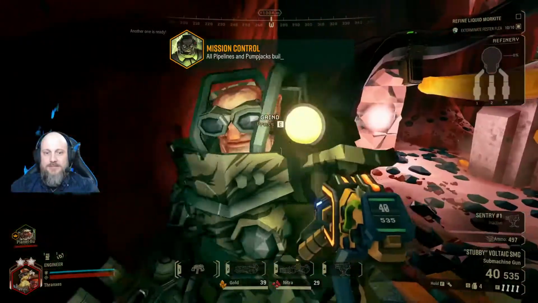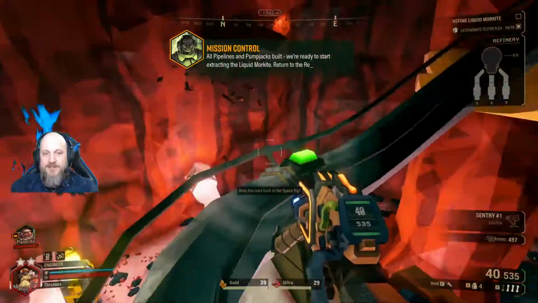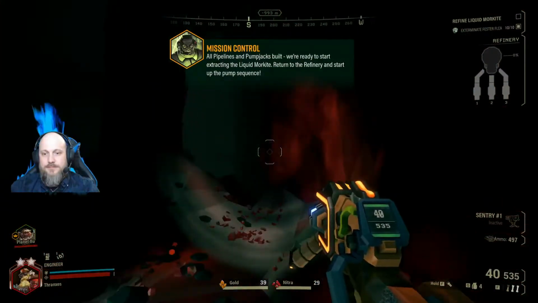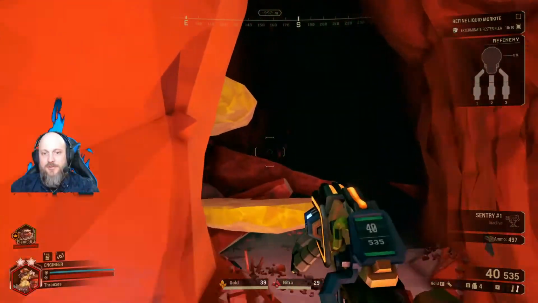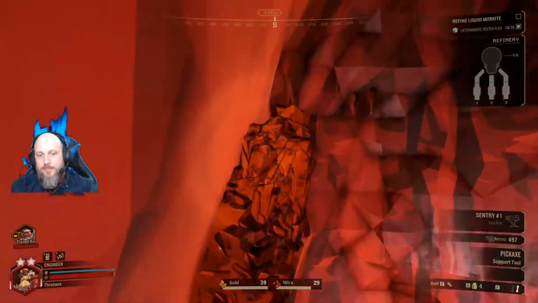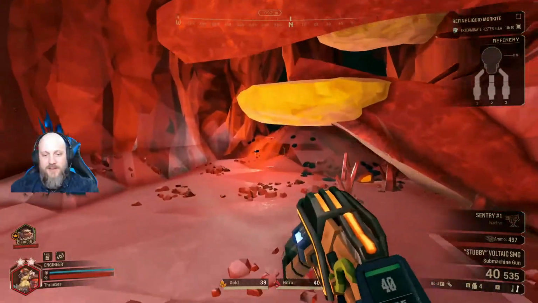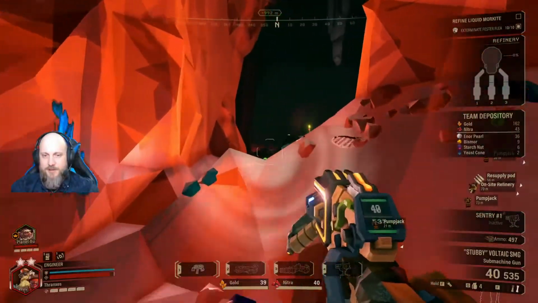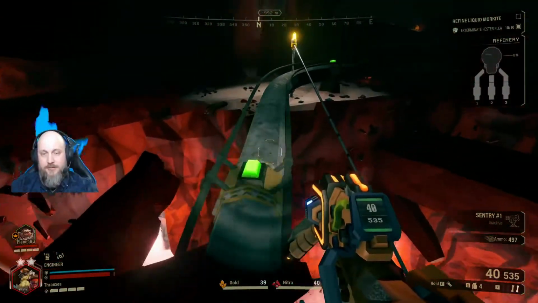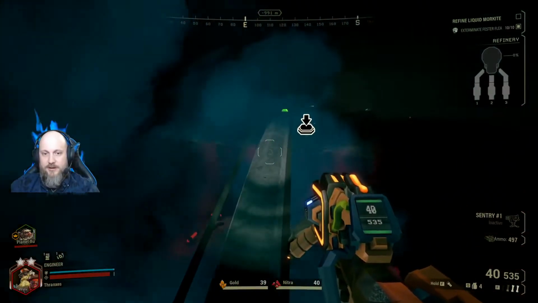All right. Pump jacks built. We're ready to start extracting the refinery. We're ready to go. Yep, let's head back and start up the pump sequence. I'm going to take a run over here and just see if there's some nitra, which there is. Okay. I'm full. I can't carry anymore, but I think that gives us enough for a resupply. Yep, it does. Now I feel better, because we can call a third resupply in, and that's really what we needed.